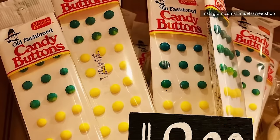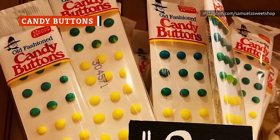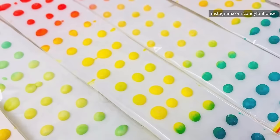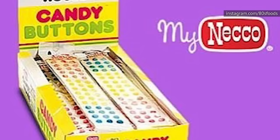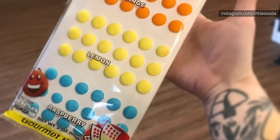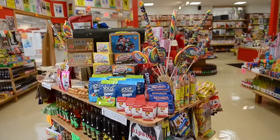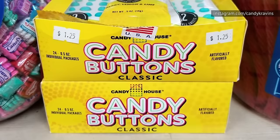There was literally nothing satisfying about eating candy buttons. All the fun was in mindlessly peeling the brightly colored sugar dots off the paper. Unfortunately, that meant you usually ate about as much paper as you did candy. Candy buttons by Necco disappeared when the company went out of business in 2018. The new owners are making the candy buttons on Necco's old equipment, but they're not as widely available as they once were, and they're nowhere near as cool. If you have a craving for these retro candies, your best bet is a specialty shop or vintage candy store.